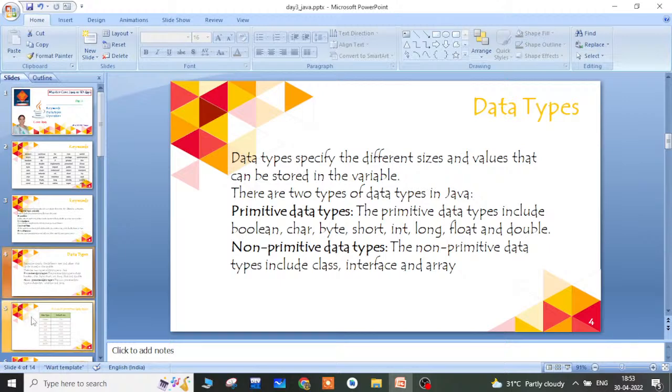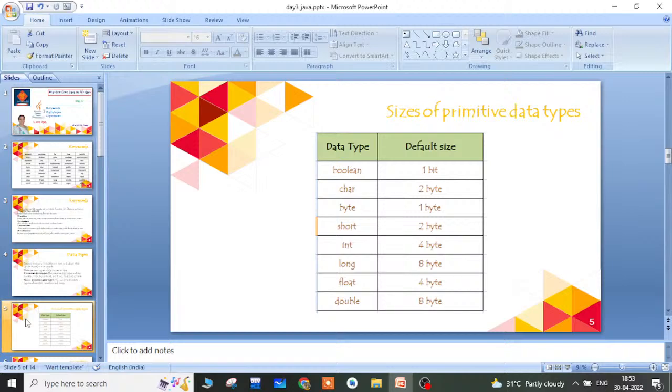As in procedural oriented programming, each and every data type has some default size, and by using these default sizes we can calculate the ranges of data they can hold.